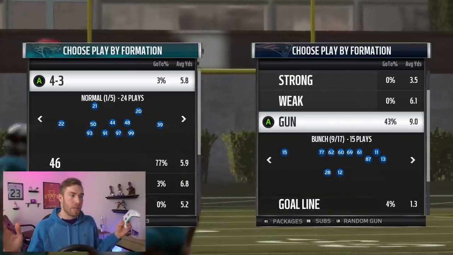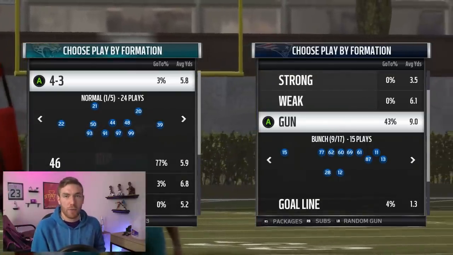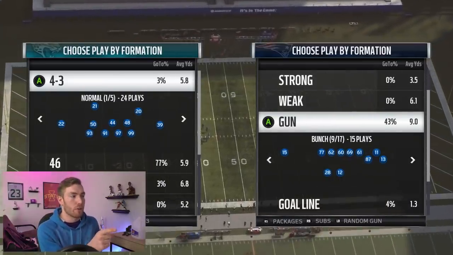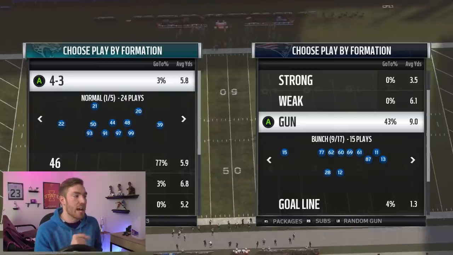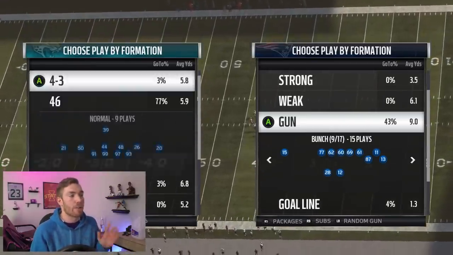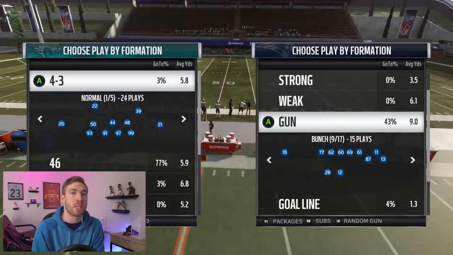So what I'm doing playbook wise, I've got a stock 4-3 book. I've got my favorite, the Jacksonville Jaguars. We're going to be using 4-3 normal, which is in every 4-3 book. However, the Jags also has 4-6 normal, nickel normal, and dollar. That's why I really like the Jags. But we're going to be working out a 4-3 normal for this most frustrating coverage defense.